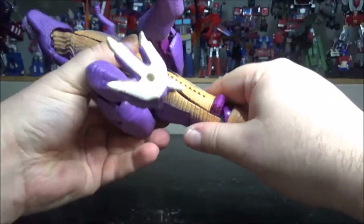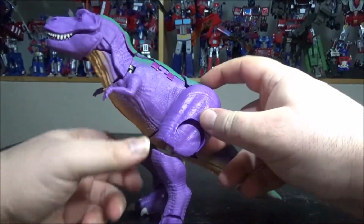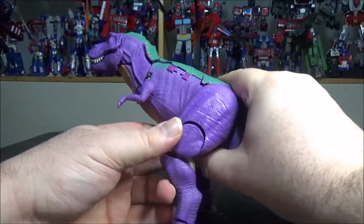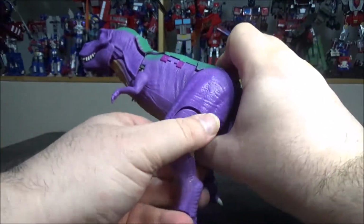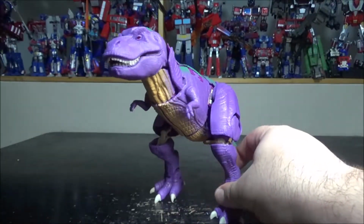So yeah, just situate everything. Because like I said, it's all rubber panels, so this is kind of weird to move around and place and everything. So it's kind of odd, but it works. So there you go.